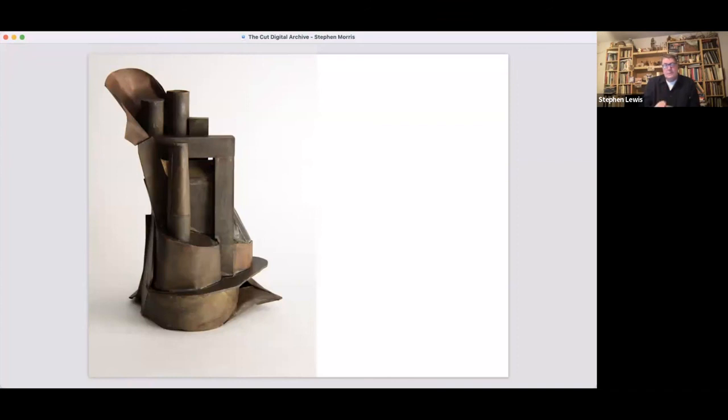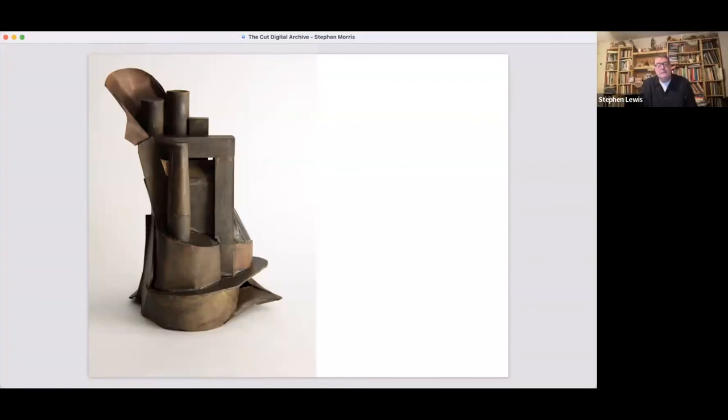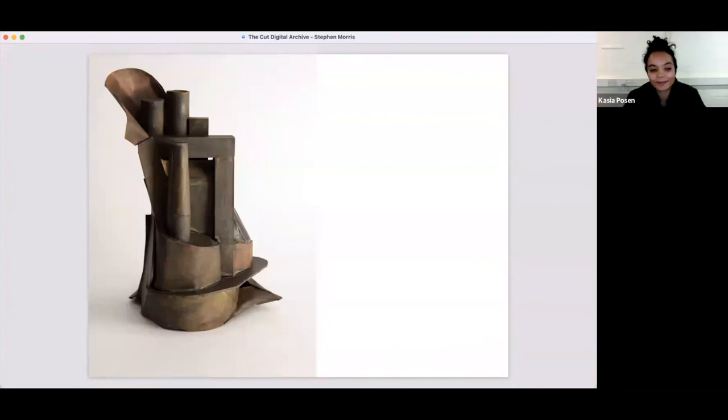And just walking around, it reminds me of the drawings of the Tower of Babel. Yeah, it is like that. That's a very good way of describing it, actually. And when you see the other side of it, which I'm going to photograph because we've got a limited amount of images, you'd see it really does look like that from the other side. Thank you.